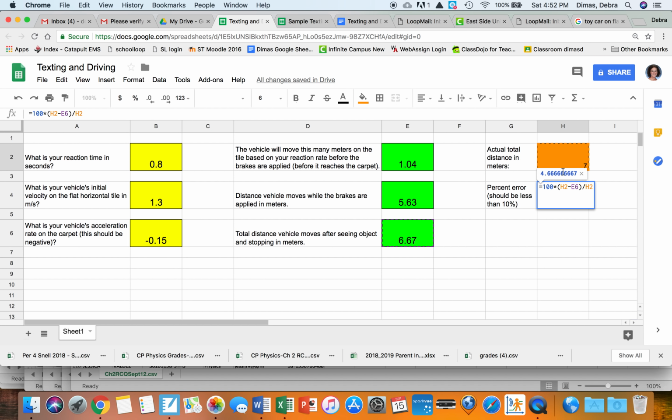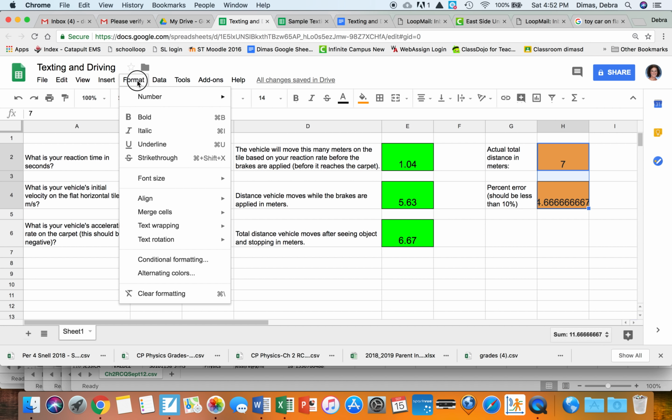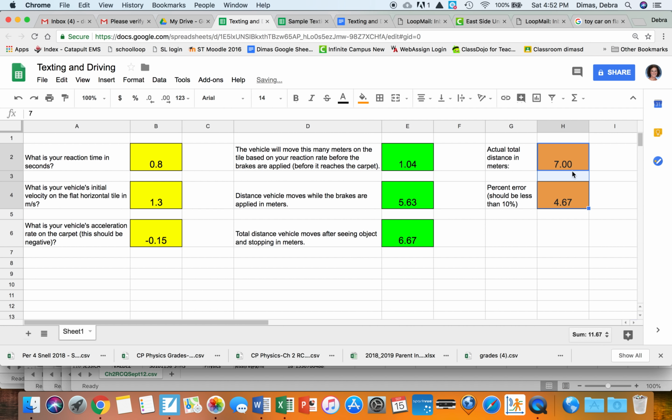And it's telling me up there what it is. And it says, oh yeah, sounds good. And so there is my percent error. Yay. It's less than 10%. I did awesome. So I'm going to center these and I'm going to make them bigger, and let's make them both just numbers. Format, number. And that makes it 7.00, but that's fine. Maybe it was 7.12. I don't know. And I actually measured it and I got 6.27. That's it. And then you're set. Great job.